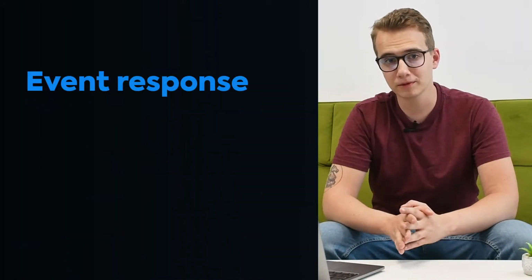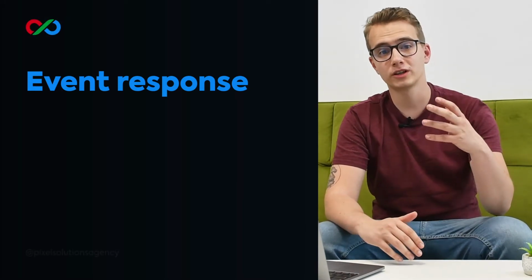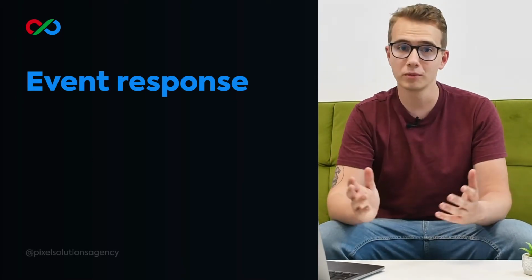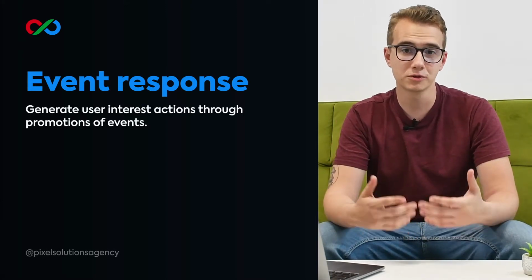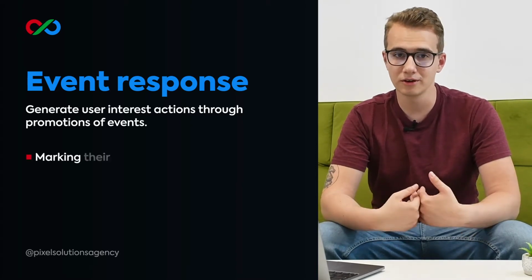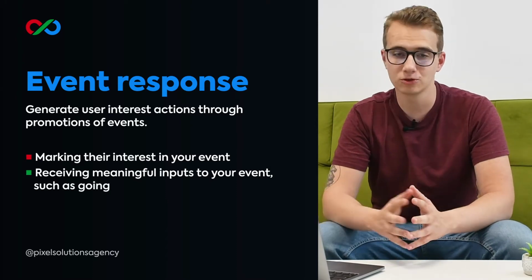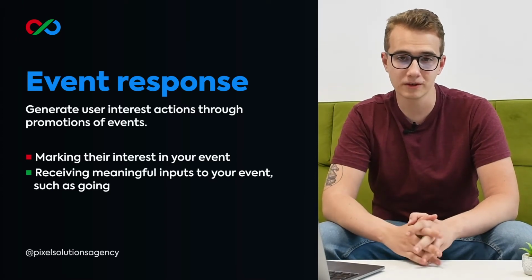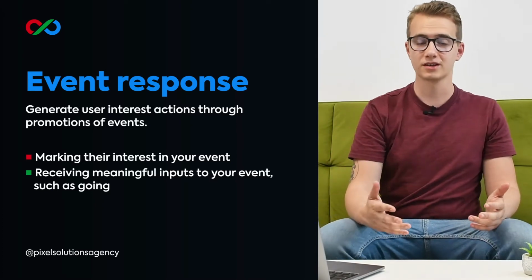And the third type of engagement campaign is the event response or event engagement campaign. This is when you create a Facebook event for a various event, such as an offline physical event, or maybe even an online event such as a live stream, and you get people to respond to this event with either marking that they're interested in the event, or even saying that they're going to this event. This is really awesome if you're running these events on Facebook, if you're doing live streams, or if you're marketing physical offline events on Facebook, you want to run these kinds of campaigns.